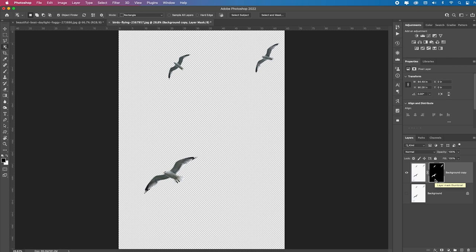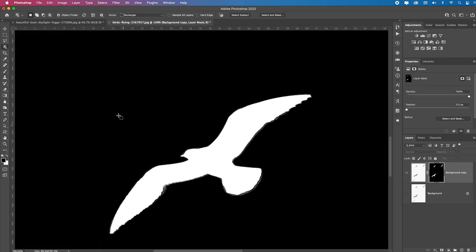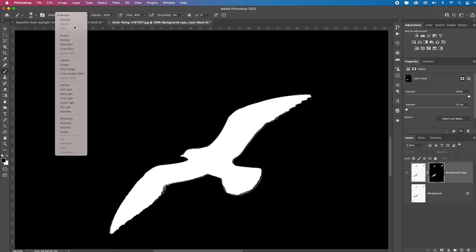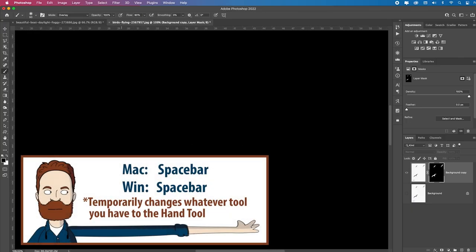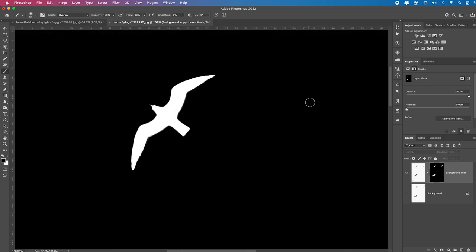And I'm going to alt or option click on that mask. And I'm going to zoom back in manually. So one of the things I can do is choose the brush tool, choose overlay blend mode, paint with black, and anything that's not 100% black will go black. But if it's 100% white, it's going to stay white. You see how that's going to get rid of that halo? Because that halo was gray. So I'm getting rid of that, cleaning up my mask. And we'll pan around because I think there were some more. These aren't that bad, maybe because they're so far away. That one's not that bad.